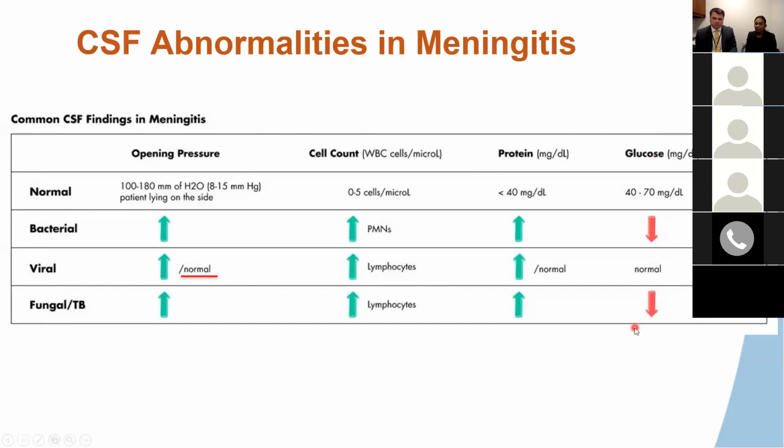Usually it's really important when you're doing a lumbar puncture to get a serum glucose at the same time as the CSF glucose, because sometimes you might have a diabetic or hypoglycemic patient whose CSF glucose is 30 and you're worried, but their serum glucose was only 50. So it's really not that low. So it's really important to compare serum to the CSF glucose. And if the CSF glucose is 2/3 less than what it's supposed to be, then you start worrying.